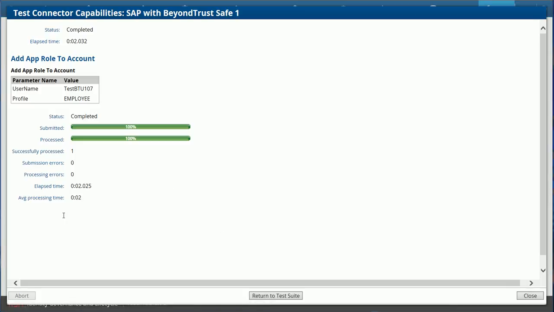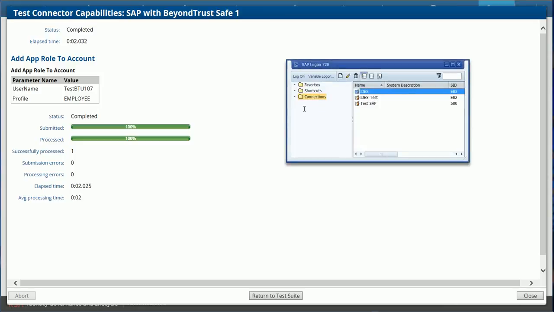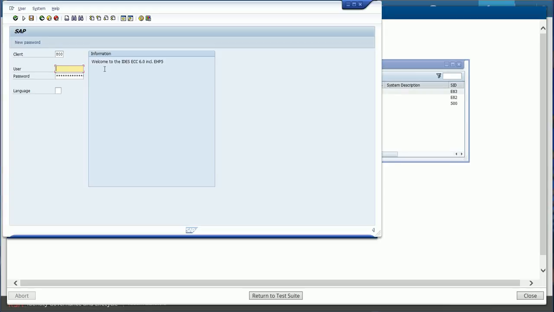So now let's take one last look at SAP, but now I'm going to connect as a user with permissions to look up the entitlements for my newly created user. So I'm going to use my admin account.